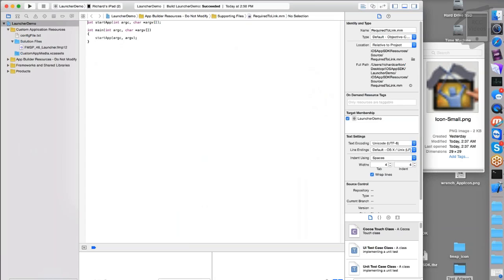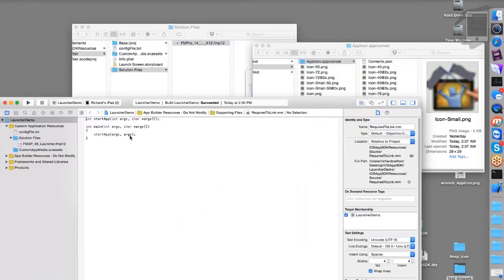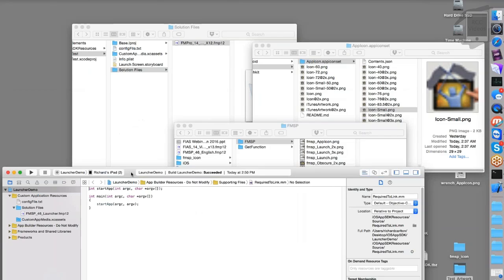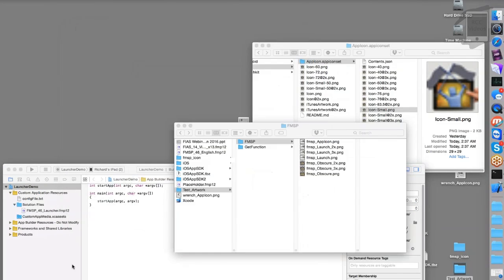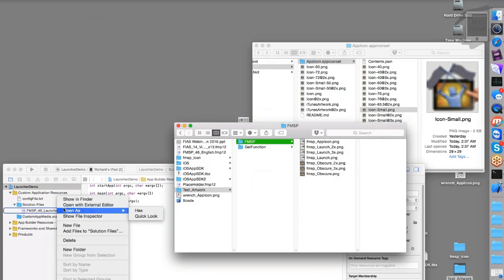And notice what we've done in this file is we've removed the placeholder file and put in a launcher file. To demonstrate this, I'm going to go into the solution and double click and fire it up in FileMaker so you can see its native behavior in FileMaker Pro. I can't seem to find it here, so let me do this. This is kind of cool. I can click on the file, right click, and say show in Finder, which is kind of handy.